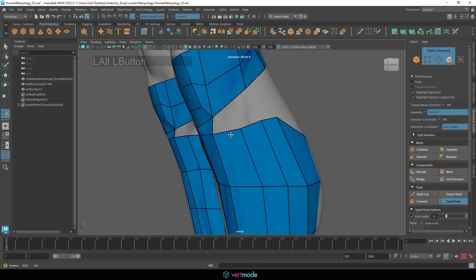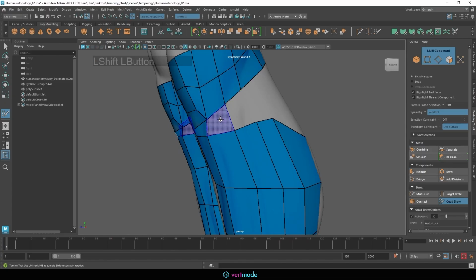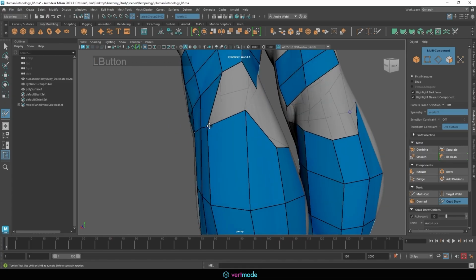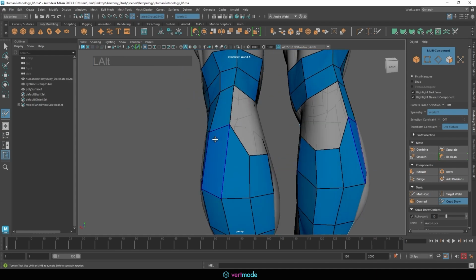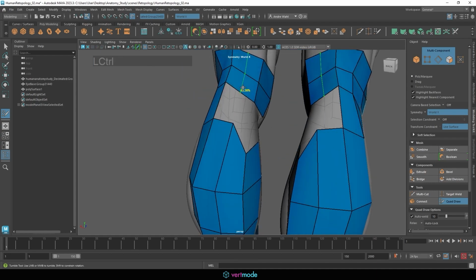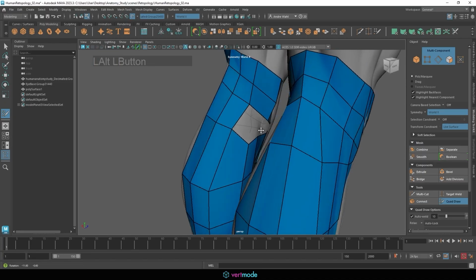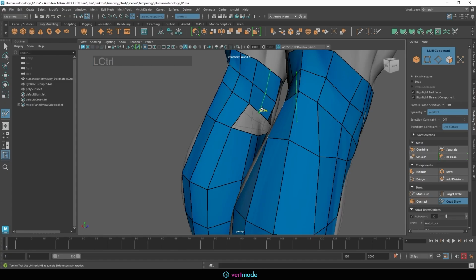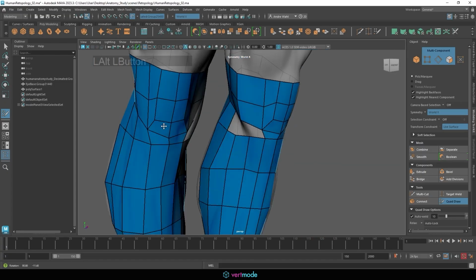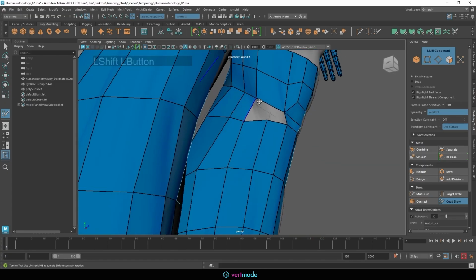Now, getting to the knee here, I'm just going to weld this up, but most importantly, I'm going to add any necessary edges to the knee that I need. There's a knee joke there with the word need that I'm totally missing and I'm bummed about, but I'm going to let it go. So let's go ahead and just keep wrapping this around here and giving the knee some extra support. And there we go. All right.